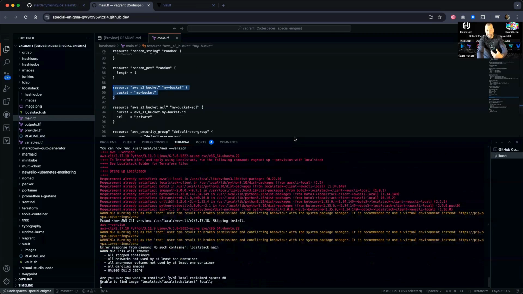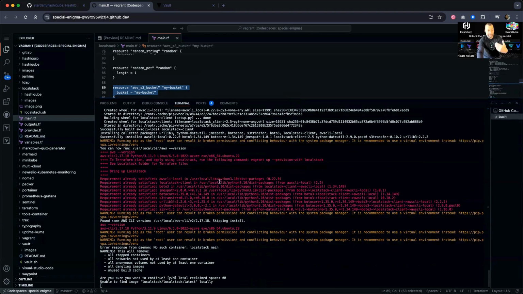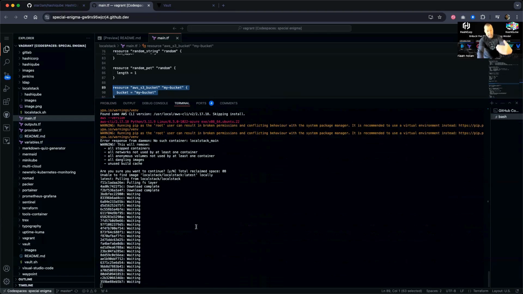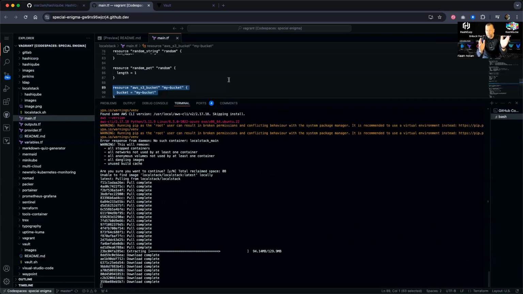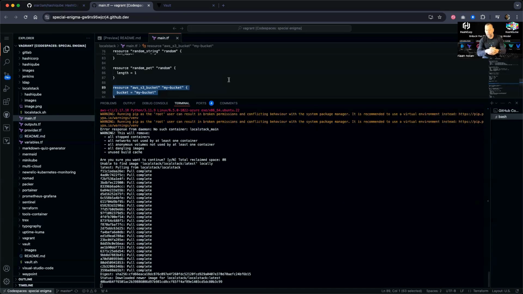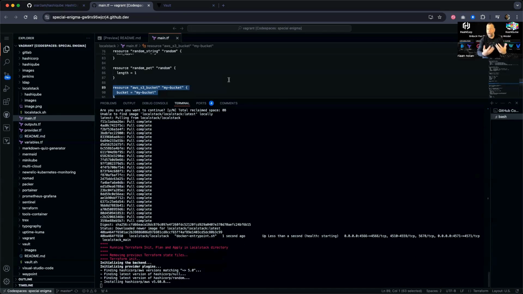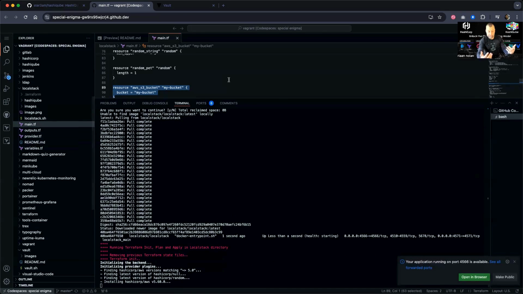Now here it's busy installing our awslocal utility. It's now pulling down our LocalStack container for us. And once this is live, it's going to do a terraform init for us based on this code. It's going to do a terraform fmt, Terraform format, to make sure our code is nicely formatted. And then it is going to do a terraform validate to make sure that our code is going to run.